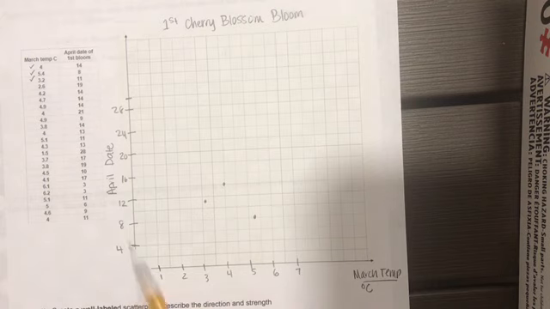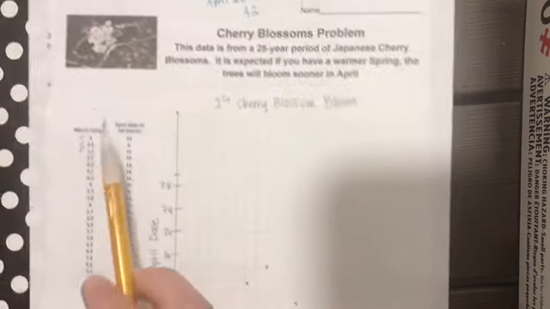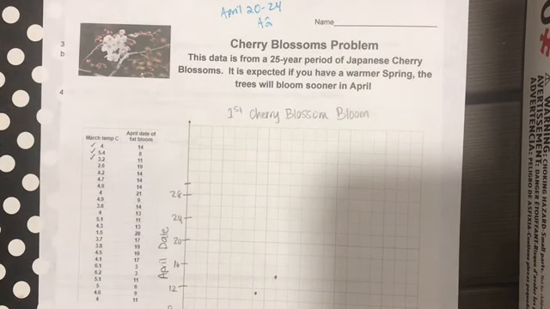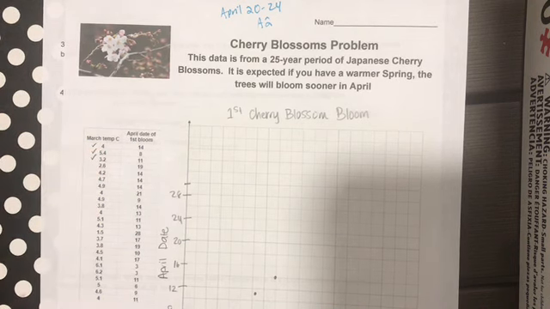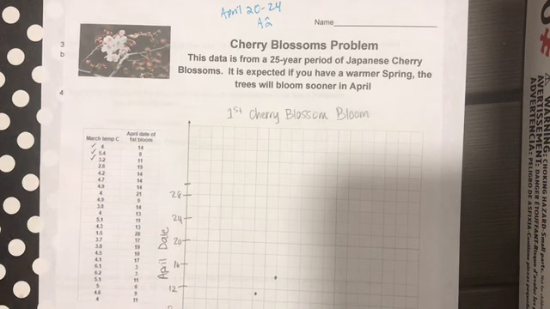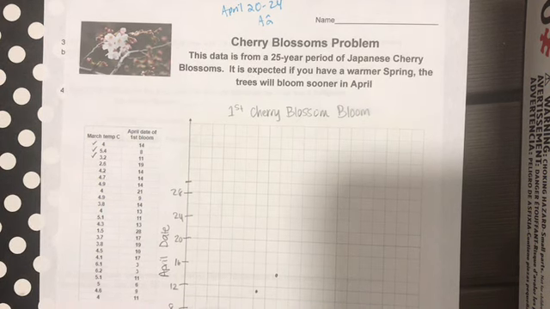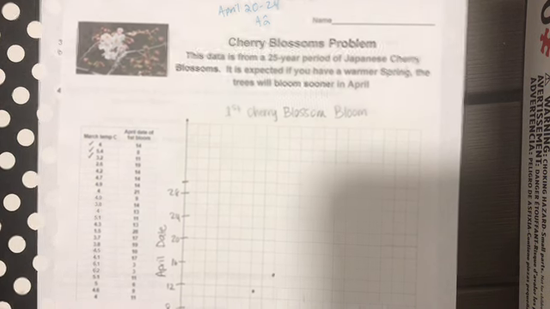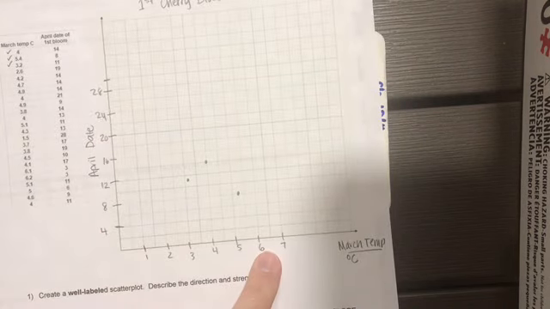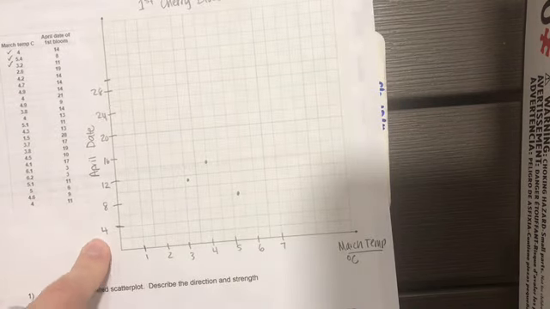And then this is dealing with April date, and this is cherry blossoms. I know they have some at Bowling Green State University for anybody going up there next year, but they're also in Washington, D.C. If you have ever been, they're a beautiful flower that blooms on a tree. So let's think about what happens. If you have a warmer March, what do you think would be true of when flowers bloom? They probably are going to bloom sooner. So the higher the temperature, we would expect the quicker they're going to bloom.